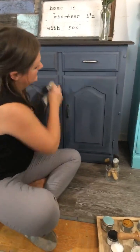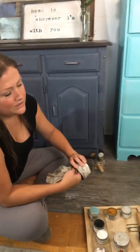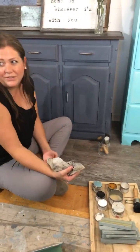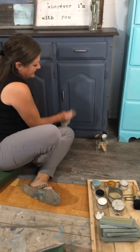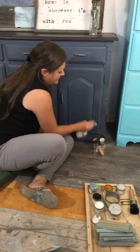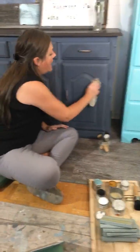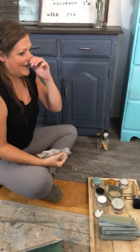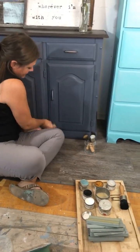Cecile wants to know: are there colors that just don't go with dark wax? That's a great question - it's all personal preference. Some people don't even like antique wax, they find it looks dirty, but I personally love it and think it looks amazing on every color. What I'll show you is: once you apply the dark wax, I'll show you how to remove it if you don't like it. You can just try it and see - if you don't like it, no worries, and if you do, great.